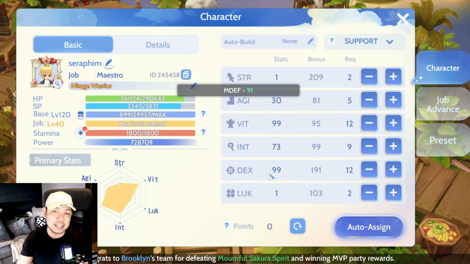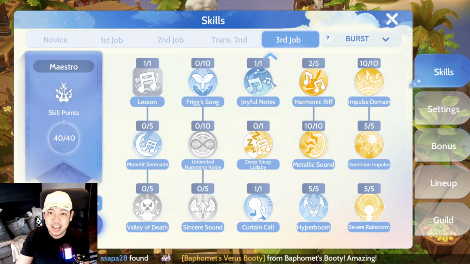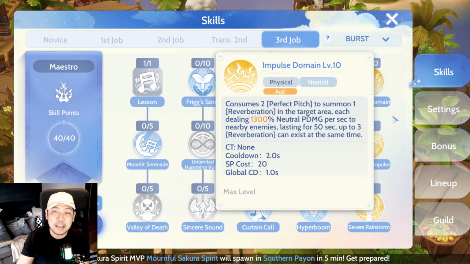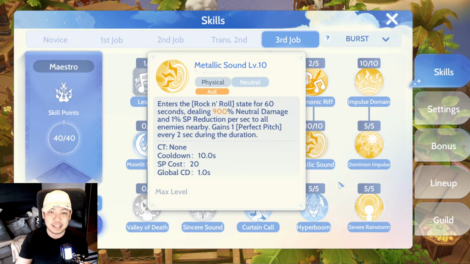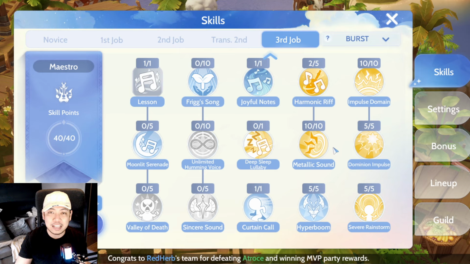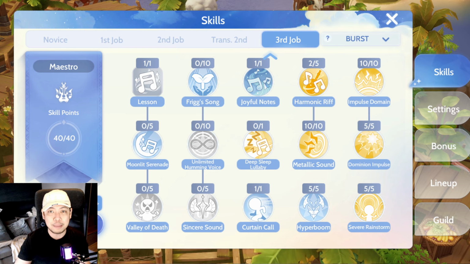Okay, now for the Maestro, we have to have 1 on lesson so that you could gain perfect pitch. You need this. And then we go level 2 on harmonic riff, level 10 on dominion impulse, level 5, then severe rainstorm, hyper boom, and then last metallic sound. You need metallic sound every time that you would be dealing DPS. And for the miscellaneous, we need curtain call, joyful notes for that immune to control.